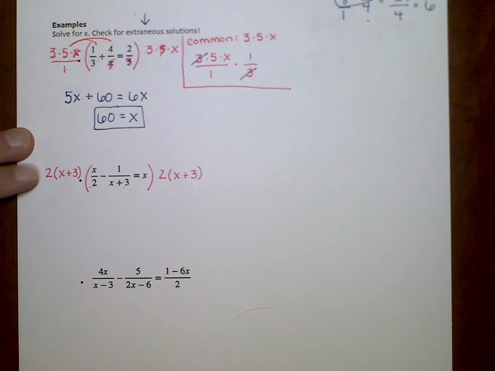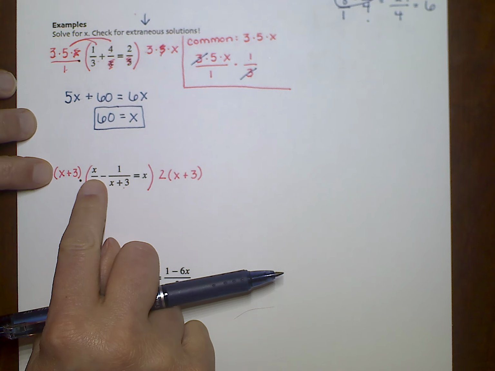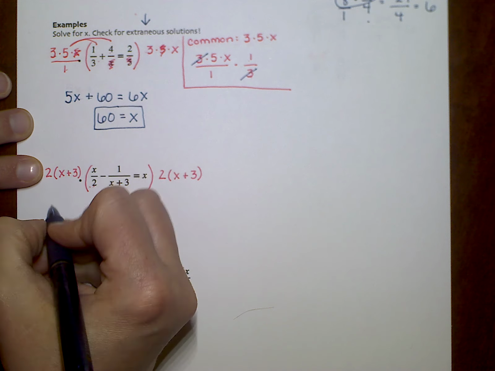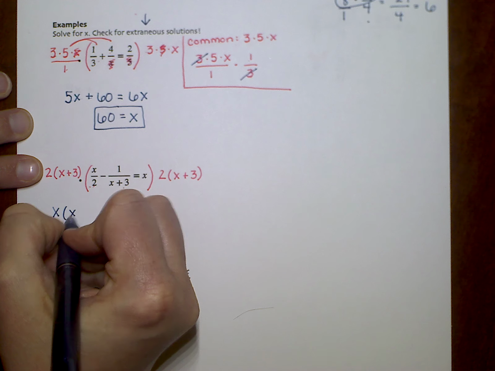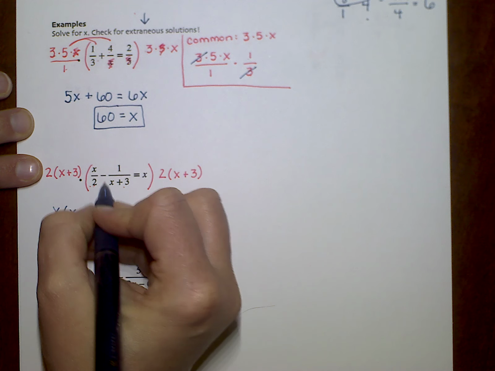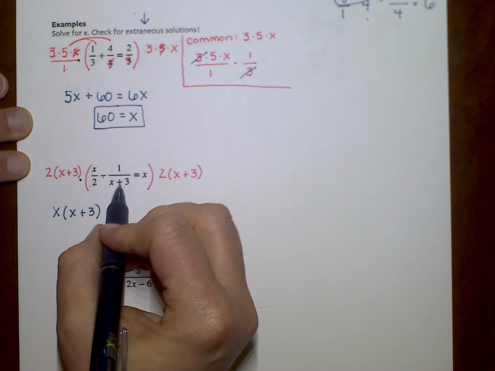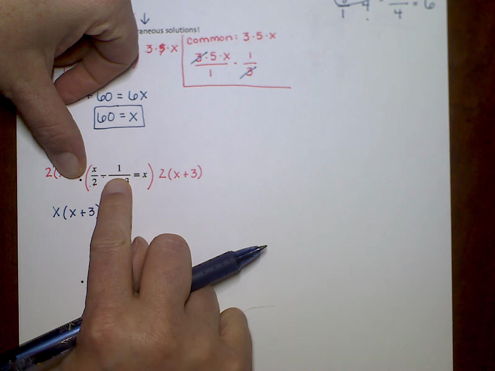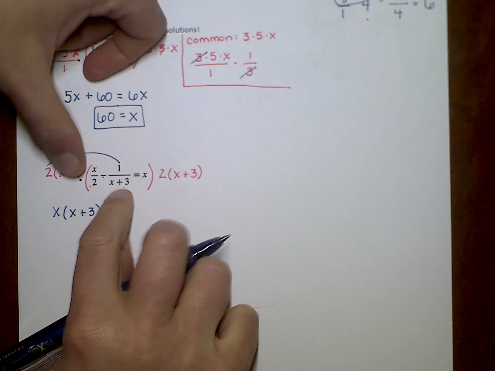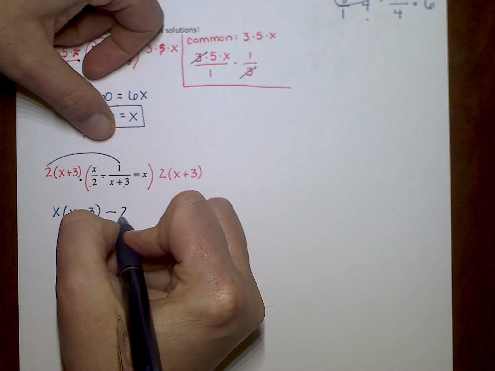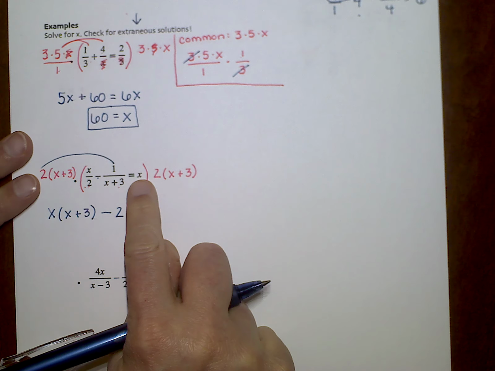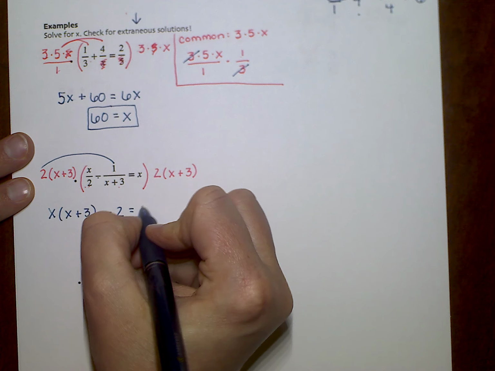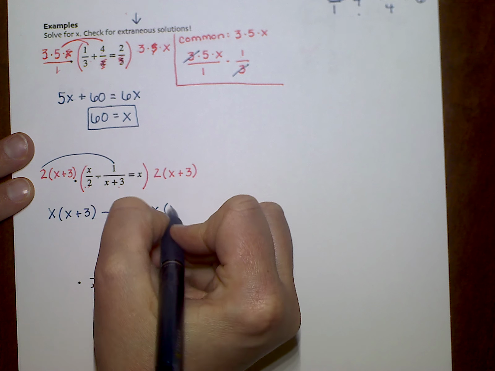Okay, so when I do this first multiplication, this 2 and this 2 are going to cancel. And I'll be left with x plus 3 times x, which I'm going to write like this. X times x plus 3. Minus, now when I do this multiplication, the x plus 3's are going to cancel. And what I'll be left with is just a 2 times a 1. I'm doing this 2 times this 1. X plus 3's are gone. So this is just a minus 2. Over on this side, I don't have anything that's going to cancel because I don't have a denominator here. So I'm just going to put this all together and write this as 2x times x plus 3.